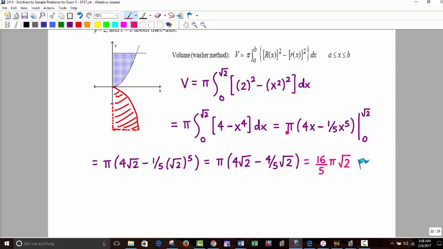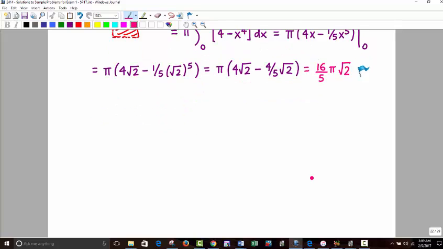So you actually want to not put the pi in there if you're integrating manually or calculator-wise, and then just tack on the pi with the answer. But this one's pretty easy to do by hand. It's not too difficult, a couple of basic powers. We have some square root of 2 business to deal with, but other than that it's not too bad. You end up with 16 pi over 5 root 2. Like I said, the main thing where people get messed up on tests is not recognizing when it's a washer.